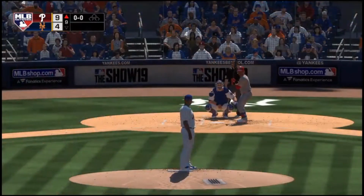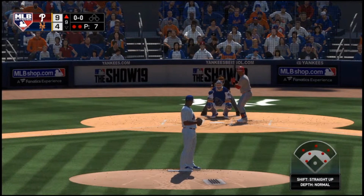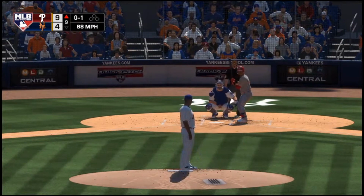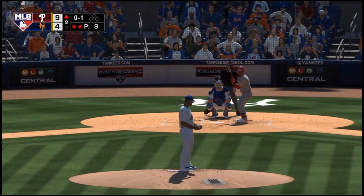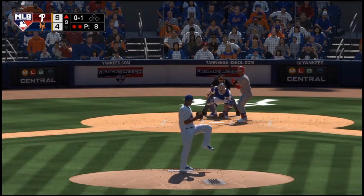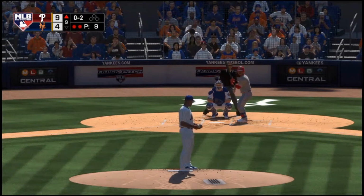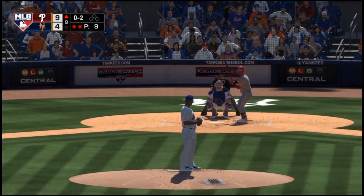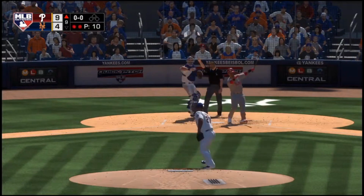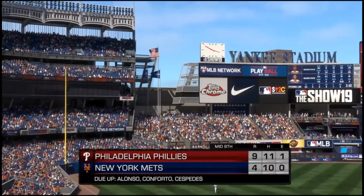Digging in, Gene Segura, struggling so far in this one and looking to erase his 0-for-4 ball game right here. First delivery to him on the way. And this pitch is taken on the inner half for strike 1. Oh, and that is right down the middle for strike 2. Can't say he's tickling around the zone. Those last 2 pitches were pretty much grooved right down the middle, but it didn't bite him. And there's strike 3. So we'll see now if they can manage to hold on to this huge lead as the side is retired.